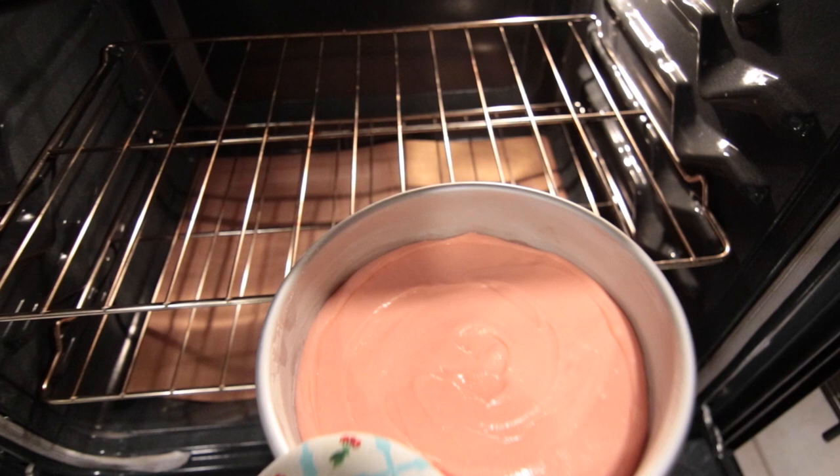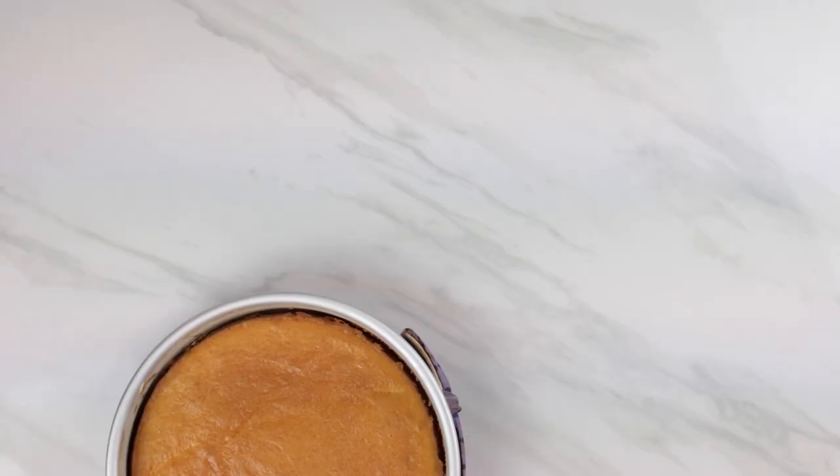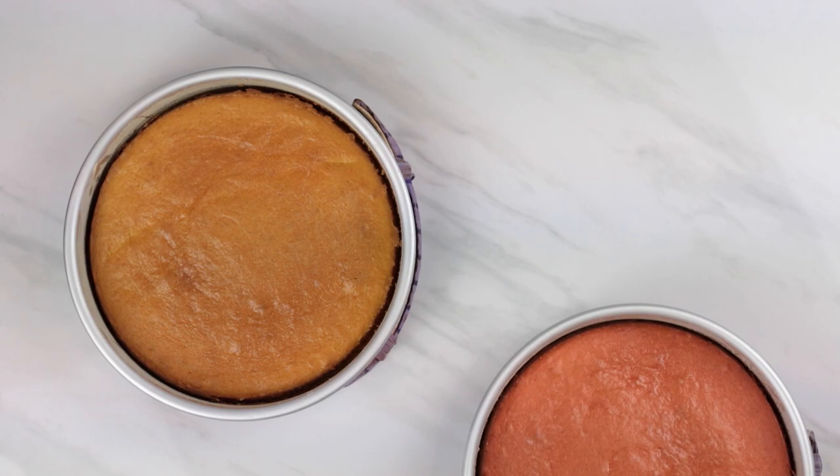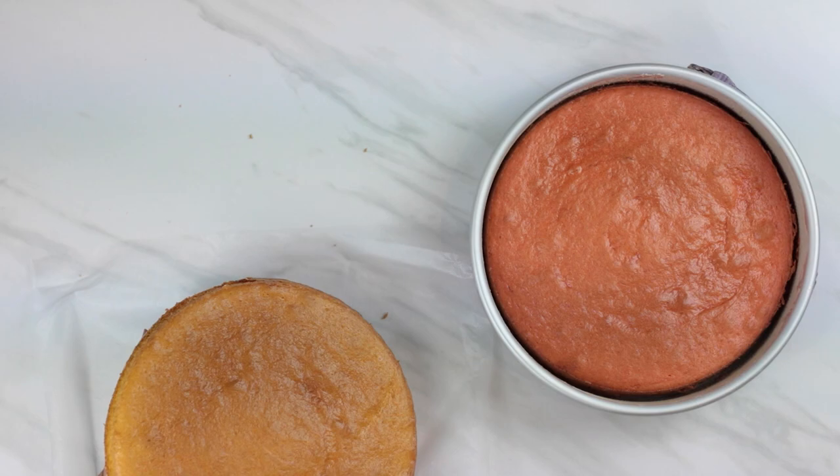Complete this step for each of your cake layers, then place them to bake at 325 degrees for about 30 minutes. Once our cakes are out of the oven and cooled, it's time to pop them right out of those pans. Shake the pan until you feel the cake is loose, place a plate over the pan, flip it over, and the cake will come right out. I'll be wrapping my yellow and pink layers to keep them moist while I bake the green layer.